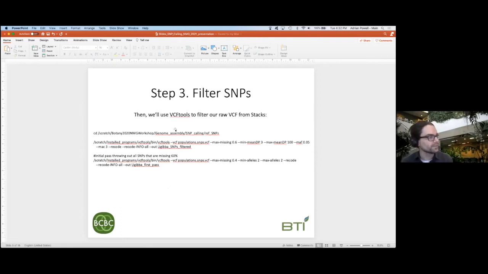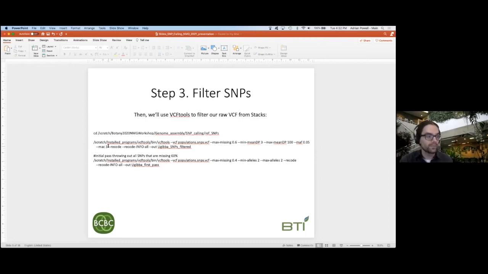Once you've installed it, the next commands are basically just working through different examples of how to filter your SNPs. The VCF file that's initially generated is sometimes what we would call our raw VCF or raw SNP file. That's what is generated from the SNP calling.